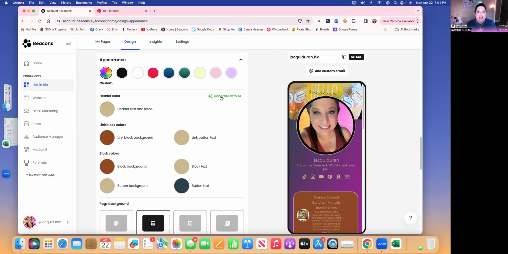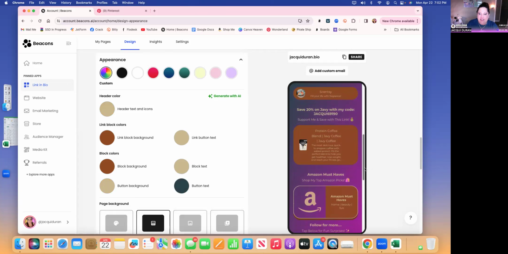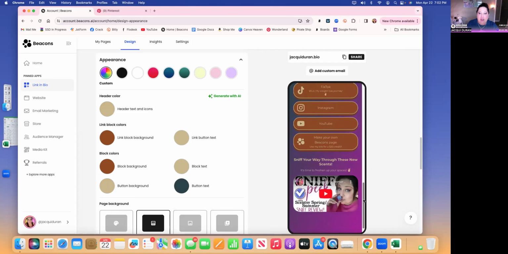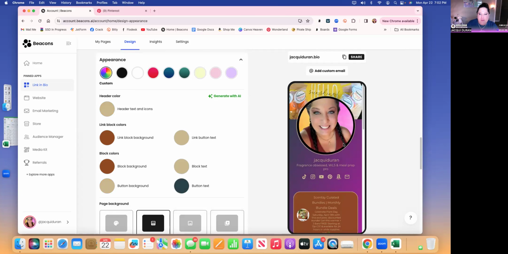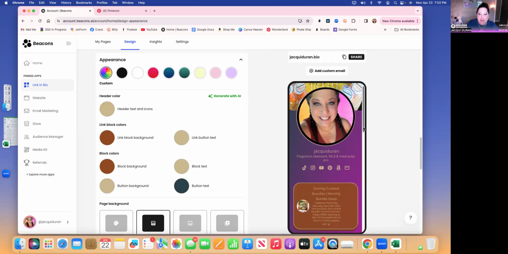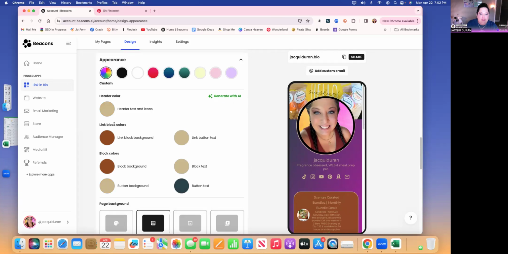Look, this is what AI gave me. So you'll see it changed up those colors. It kind of was trying to see maybe what my aesthetic was. Maybe it pulled from some of those colors, maybe in my profile picture, right? So it kind of gave me those. I'm going to go ahead and click it again because I don't really like that burnt sienna. So let's go back to custom.